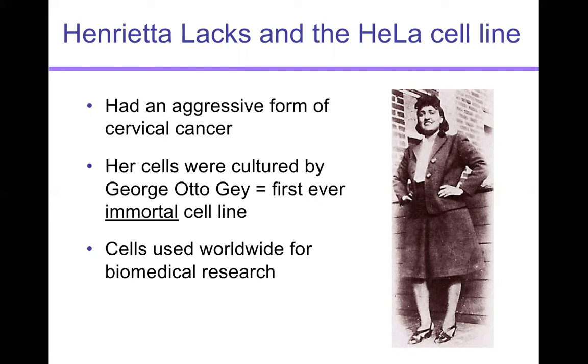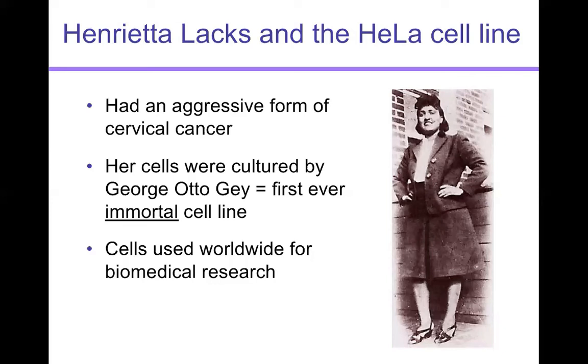So she wasn't informed, nor was her family, that her cells had been taken and sold all over the world. And so in the 1970s, the scientists were starting to put things together more, and they were like, I wonder why these cells are still dividing. If only we could get some more DNA to look at, normal DNA, because obviously something is wrong with her DNA because the cells are not listening to the cycle. So if we could only get some real DNA, but she died.